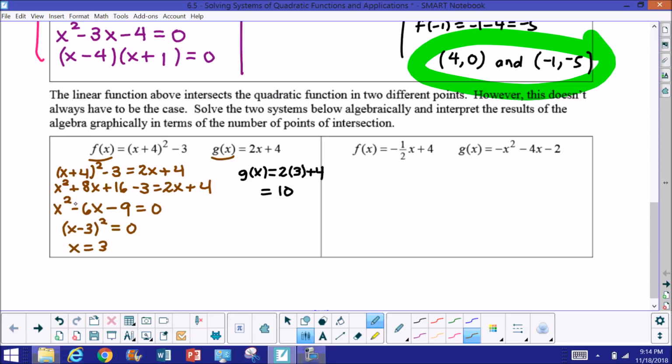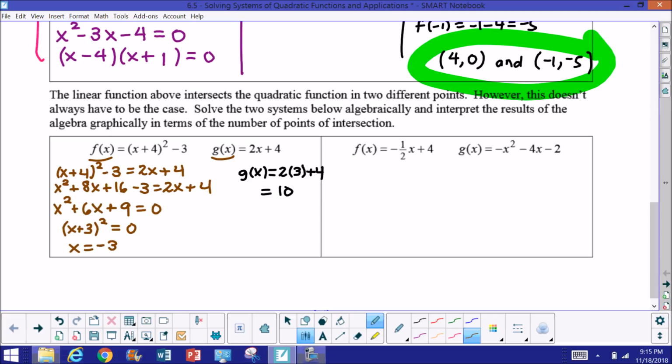I want to say I made a mistake right here. I think this should have been a plus 6 because 8x minus 2x is 6x. And this 13 minus 4, this should be a plus 9. So it doesn't mean that we have to change a whole heck of a lot. I apologize. This should be an x plus 3. So we're going to go ahead and make this negative 3.